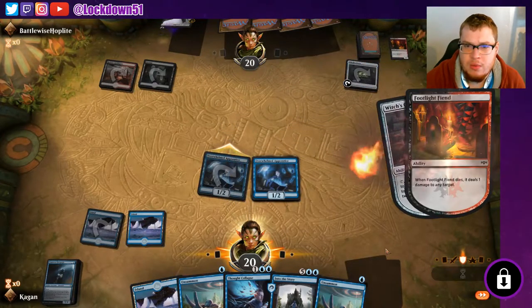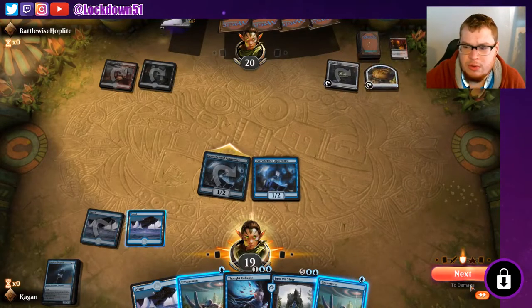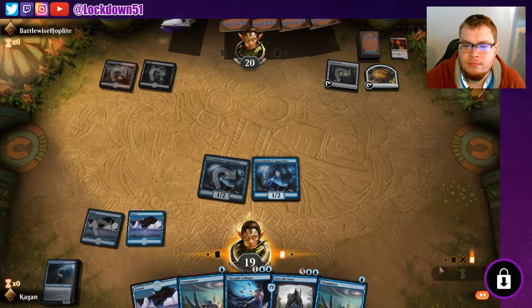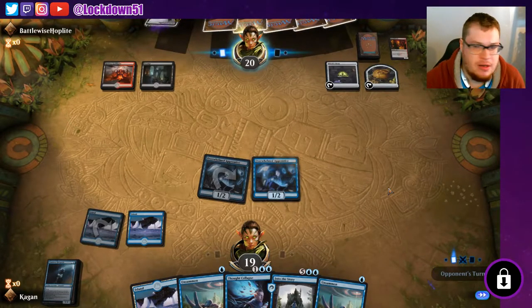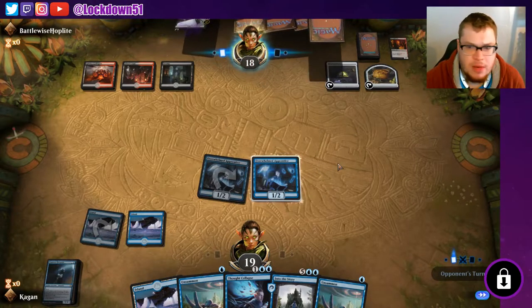They'll make a food token, but I'm not worried about them making food tokens to a degree, because we don't really care about their life. So. Pass turn with an unsummon in hand. They're going to be just playing with a lot of dinky stuff for the most part. They may put down some kind of good bomb. We'll see.